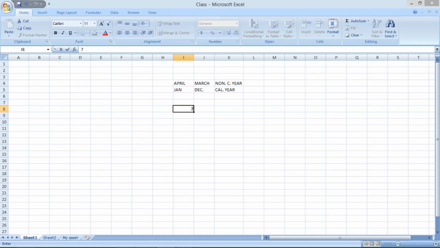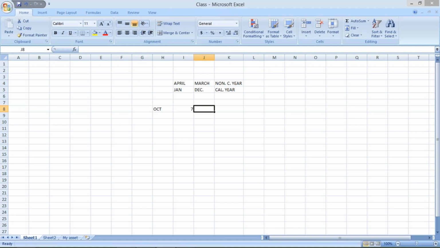October will be the 7th period, guys, right? Because we are following April to March, so April will be the first month. Likewise, with the same logic, October is the 7th period. So in the October month, they were supposed to record the transaction, but they missed out.